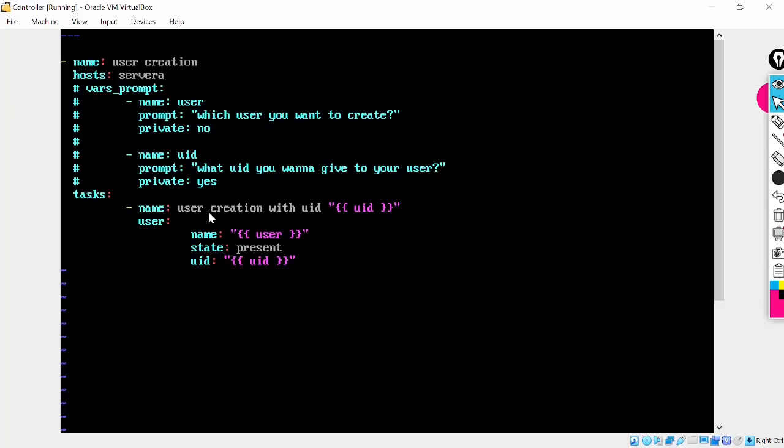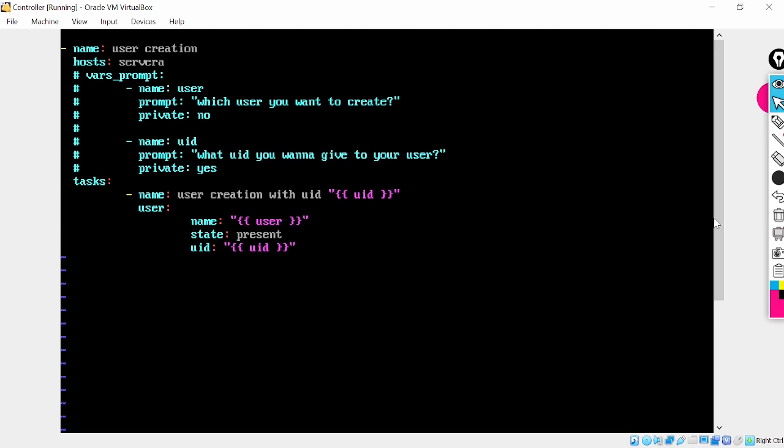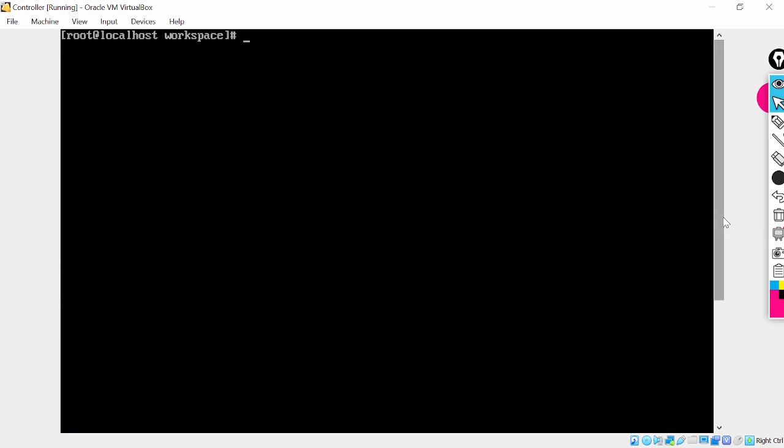So this is our controller node. We'll just save this. In our workspace we'll create one more file, multiple play dot yml.